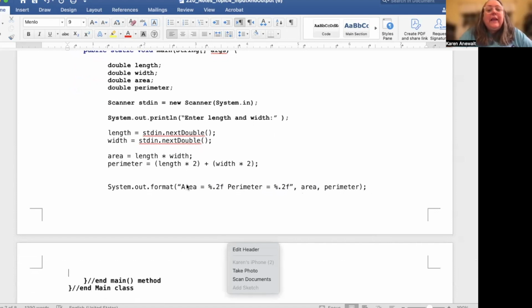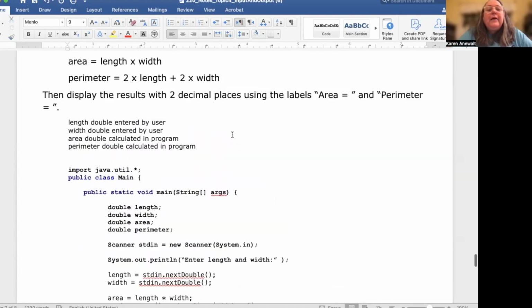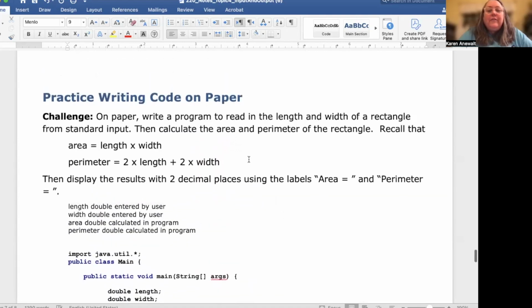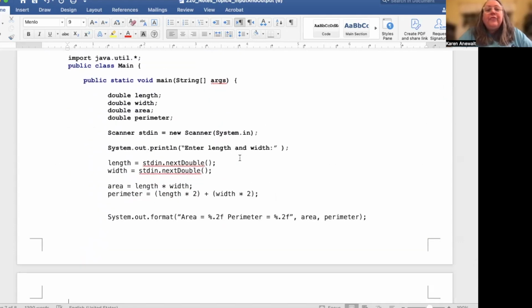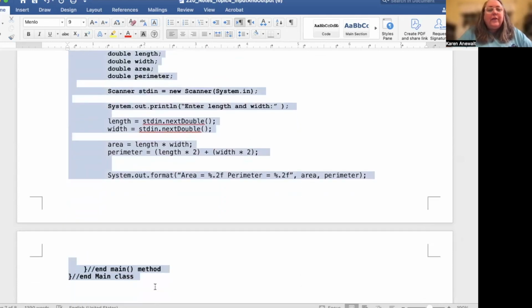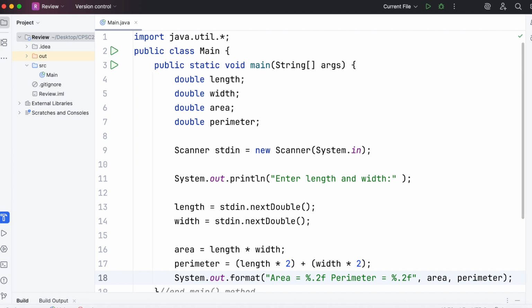If you're in an exam situation, it's always a good idea to go back and read through your program. Make sure that you answered all of the requirements that were part of the problem description. If you're doing a practice problem, if you're preparing for an exam, but it's not an exam situation, you can also always copy and paste your code into IntelliJ. I have a blank window here, so I can paste it in. Once you have everything typed in, you can run your program.